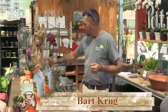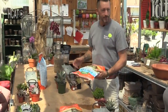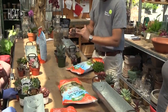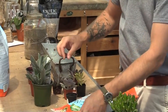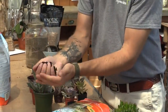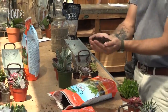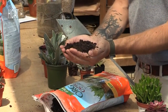So what I did is I grabbed the cactus soil. When you deal with different types of plants, certain plants have bigger root systems and some have smaller root systems. The succulents, if you pull these out, they're very fine, and there's not a whole lot of those guys. So when you look at the cactus succulent soil, it's very fine, okay? If you look at regular potting soil, there's a lot more in it, and it holds a little bit more moisture, and you don't really want that with the succulents.